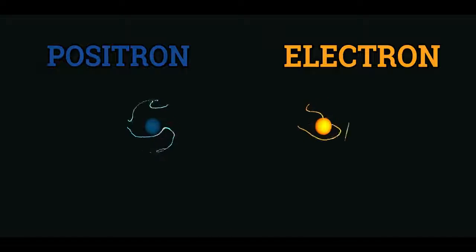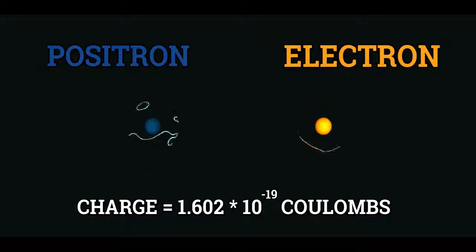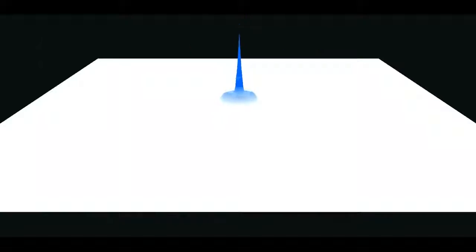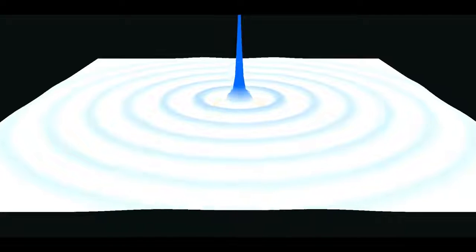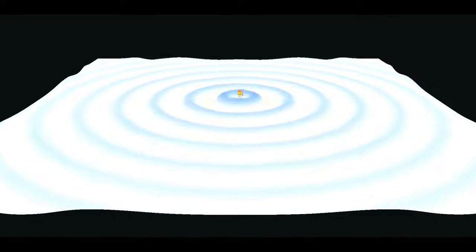In reality, electrons and positrons maintain their charge forever, so this representation is not correct. But it's possible to obtain the same result considering a couple of particles, one positive and one negative, that oscillate back and forth asynchronously. Do you notice that the waves generated start to behave like lines far from the center?